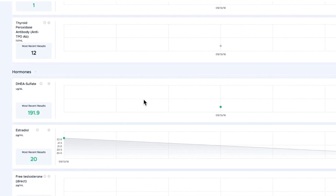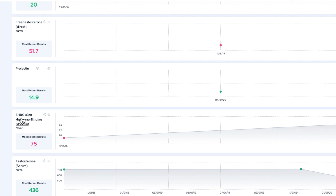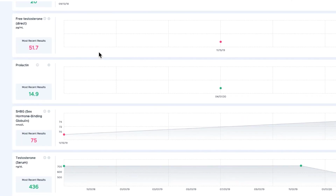Now let's find the hormone panel here. In this, all right, here we go. All right, so we have sex hormone binding globulin. That's a funny word to say. Of 75 as my latest test here. So 75. And then with the most recent test, I had 52.8. So that is a drop there, which is good. This reference range shows between 16.5 and 55.9. And I'm going to talk more about sex hormone binding globulin, but I want to show some total testosterone here as well.